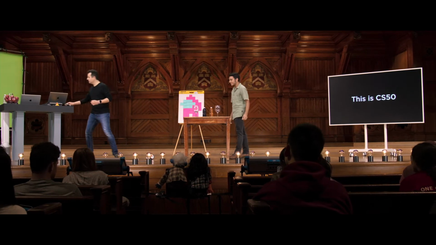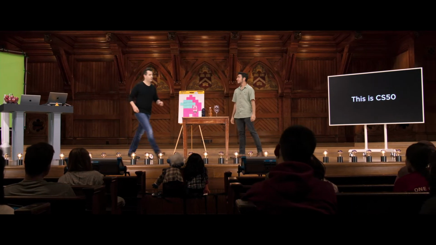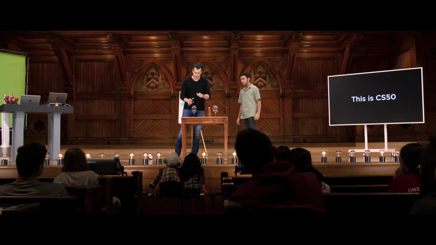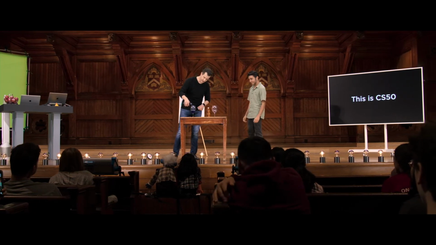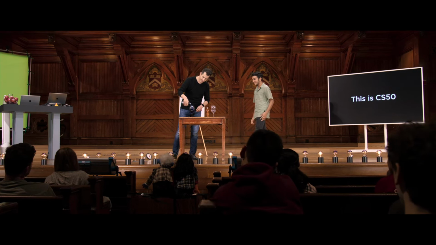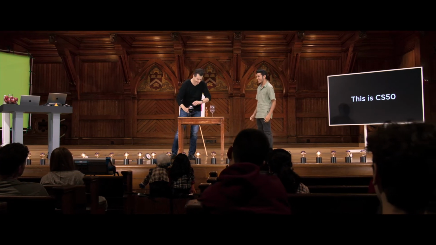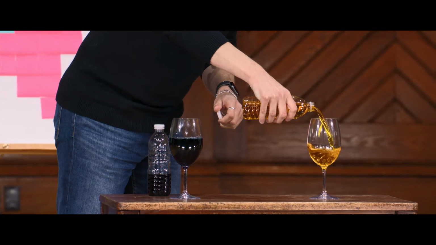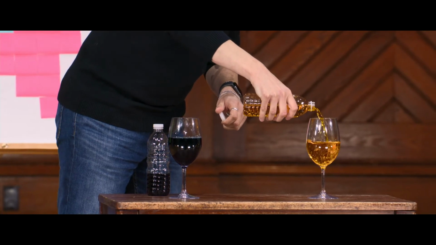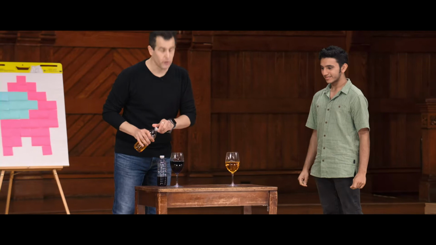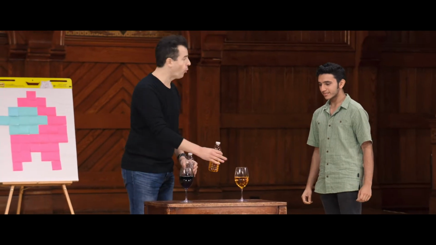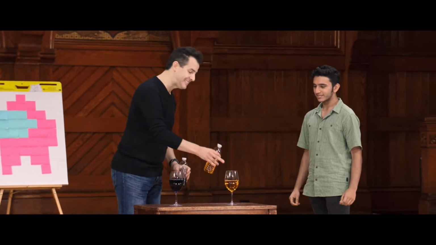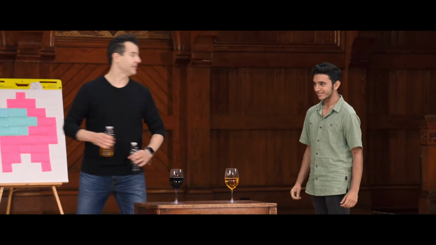I'm going to go ahead and fill these 2 glasses with this colored liquid, purple here on my right. Let's fill up a glass here. Yes, don't drink. And now we'll put some orange in here. And what we'd like you to do for the audience, if you don't mind, is swap the 2 values. We've got a purple value and an orange value, and I'd like the purple liquid in this glass and the orange liquid in that glass, please.